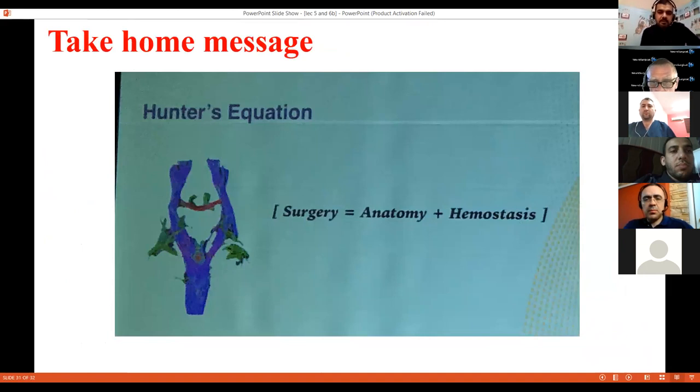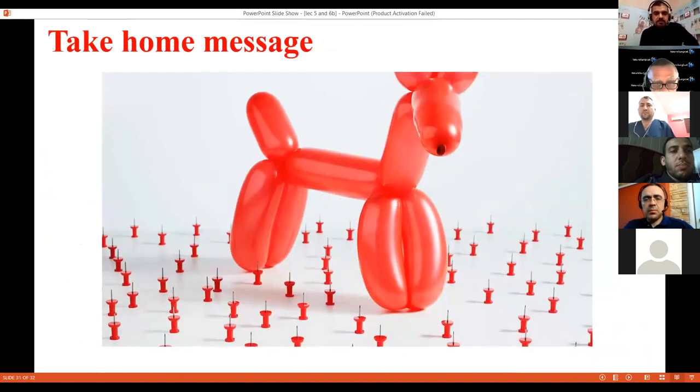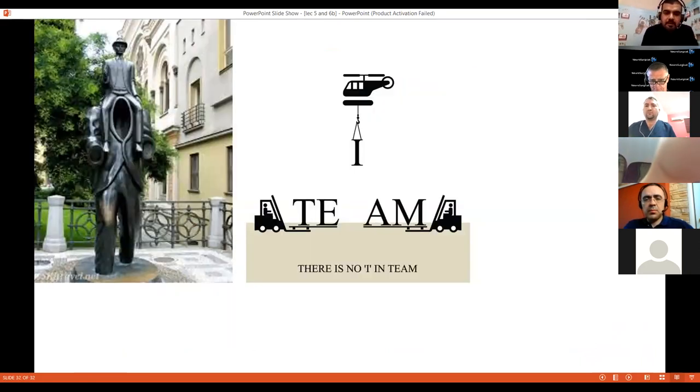Always surgeries, anatomy and hemostasis, and in such difficult situations, especially in your beginning, you need a lot of mentors, maybe not even one mentor, because such a surgical challenge is not a challenge for surgery alone. You are dealing with the life of the patient. That's why doing such big steps under supervision will be safe for you as a surgeon beginning your career and safe for your patient. And thank you.